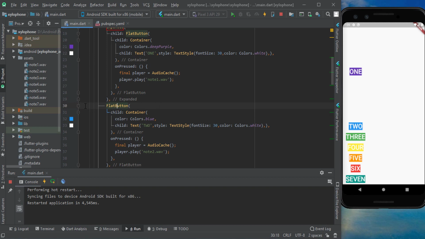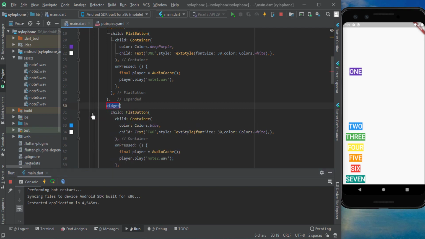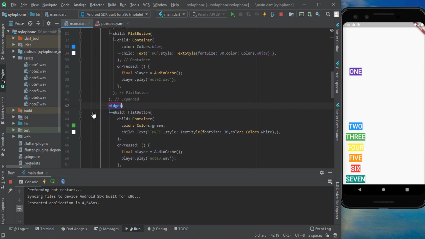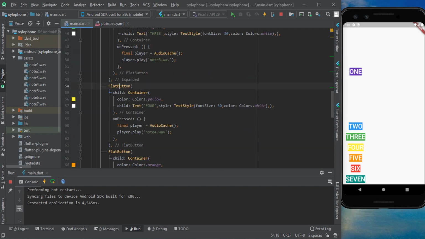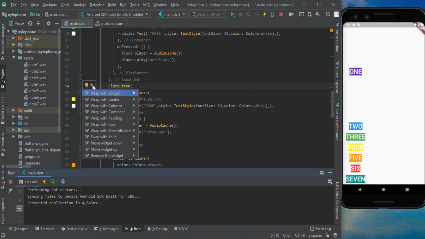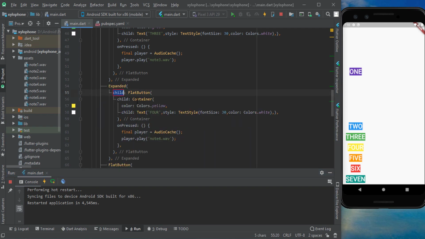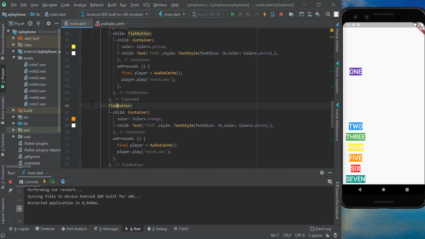So I'm going to wrap, wait a minute, I want to wrap this one with Expanded, then this one with Expanded, then this one.